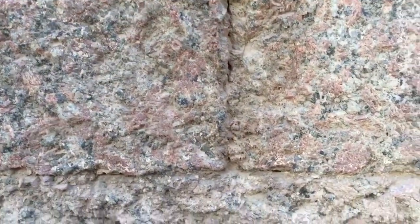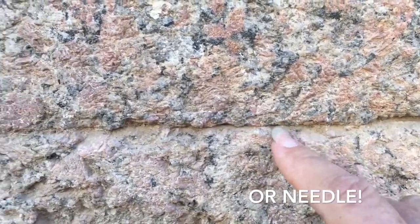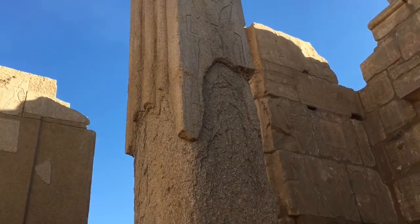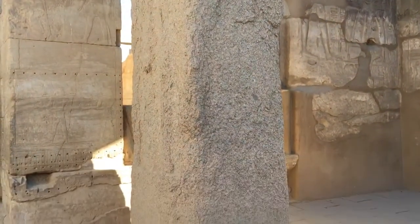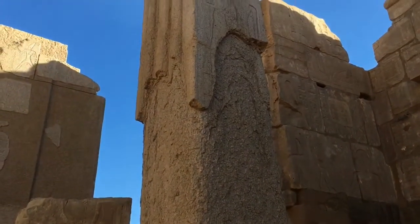So just on this side you can see seams in these granite rocks. They're very similar to the work that was done on the Giza Plateau by the pyramids in the Valley Temple. Some of them you couldn't even put a thin card in there. So here's another example of granite being burnt off the lower 40 or 50 foot. However that happened, it was extremely high temperatures.